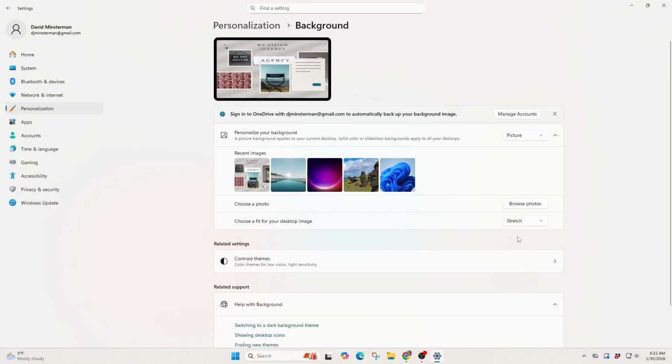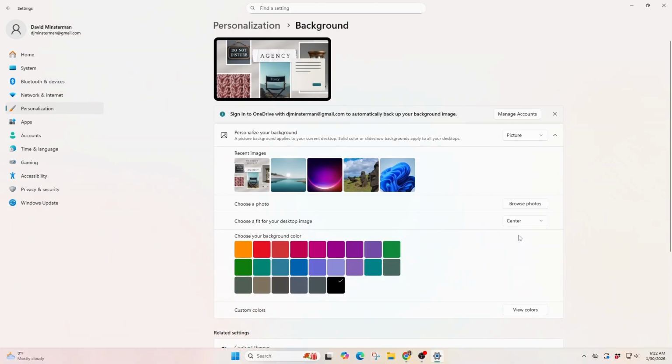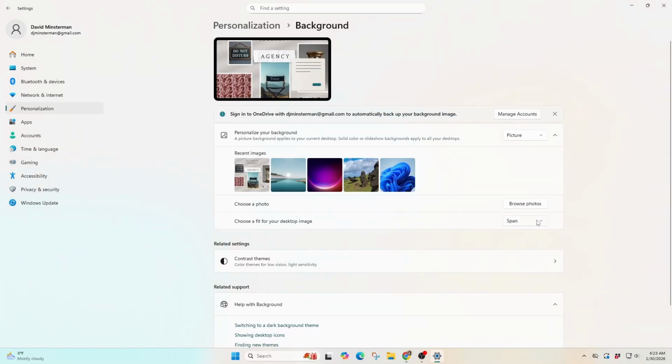But we're going to change that to fit our screen. You'll see there are other options, and you can test them out and see how they look in the little demo that's up on the top of the screen. So you can kind of see what they're going to do. We're going to go with fit because that seemed to be the best option for getting it all on our screen.